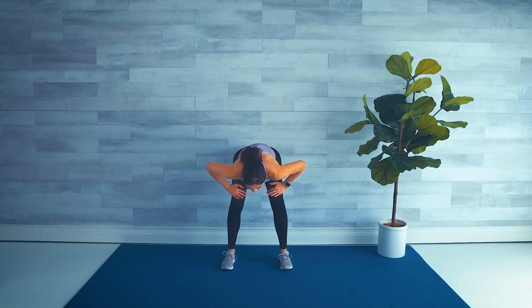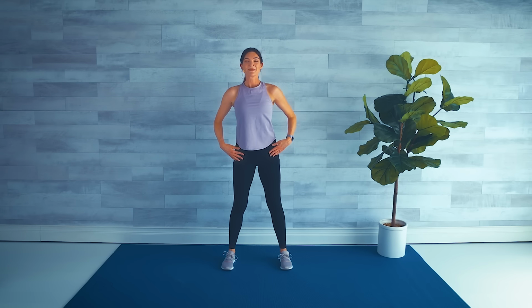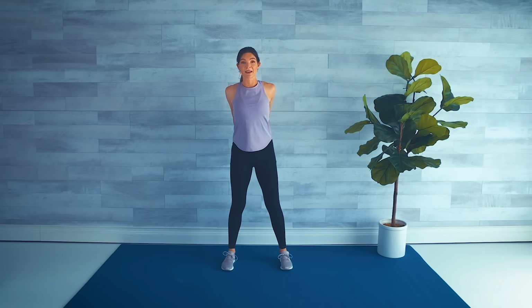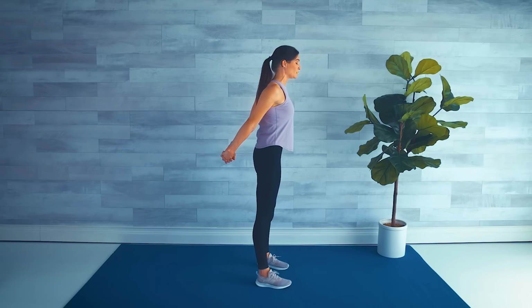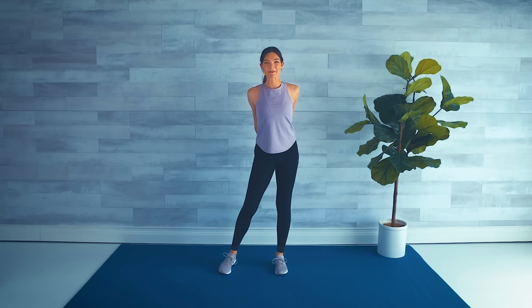Release the hands, put them on top of your thighs, tuck your tailbone, tuck your chin, and roll it up nice and slow. Excellent, same thing to the back. Lace those fingertips back behind you. Try to straighten those elbows, shoulders down and back. Very gently lift up if you can. Stretching out that chest. This is a great one for our posture.